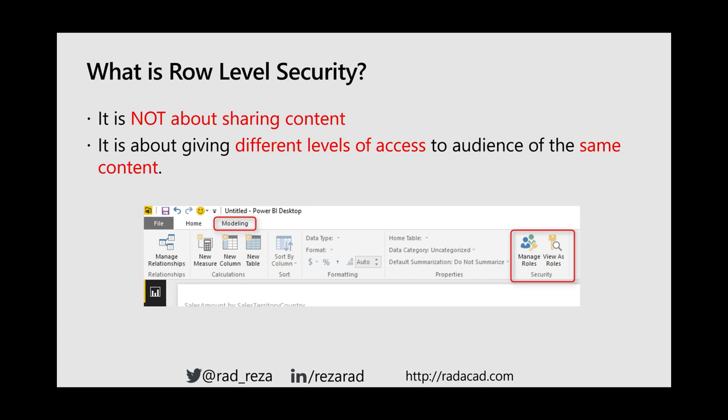Sometimes you set security in the source system. For example, you connect to Analysis Services, multidimensional or tabular, and you set up roles and security over there. You have a live connection from here. I won't talk about that either, because that's security in the data source. Or sometimes you have security in SQL Server, and then you have a Power BI DirectQuery connection through on-premises with Kerberos. That is also in the SQL Server. We won't talk about that.